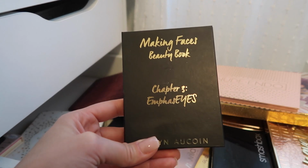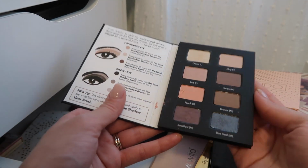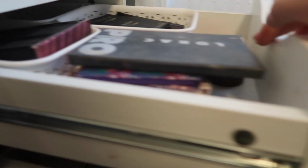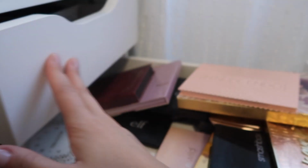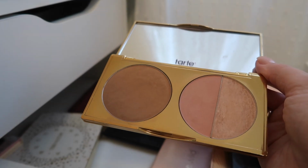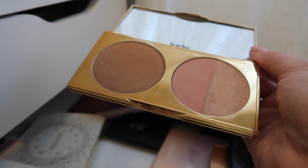Anything that's really lightly used, I'm just like, let's donate it. So this is an eyeshadow palette. I've never even used this. I think I've just swatched it. So let's donate that too. The other part of the trio is like my favorite other than my Lorac kit. I basically just use these two for contouring. So the other parts can definitely go to Project Beauty Share. Then I'm also going to pass along this Tarte Park Avenue Princess palette. I loved it for a while and then I basically moved on from it.